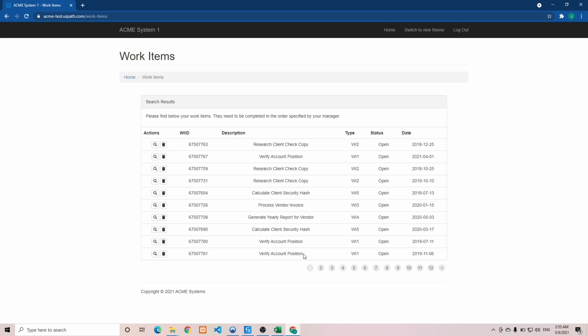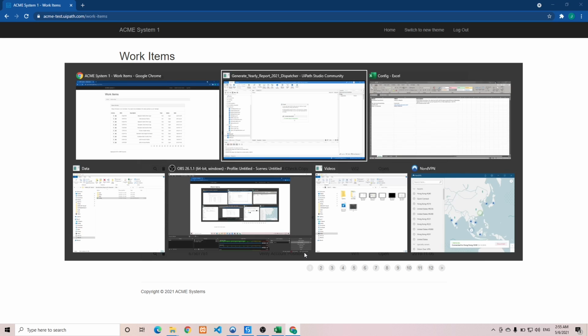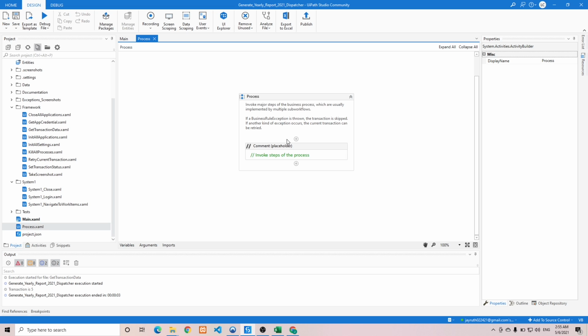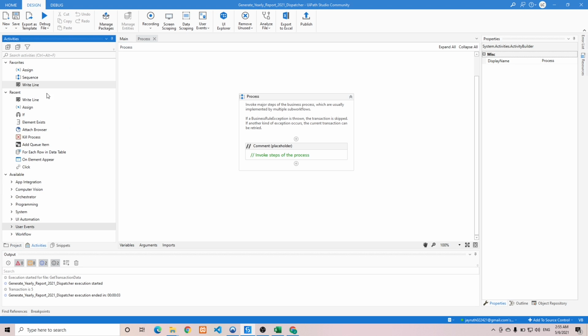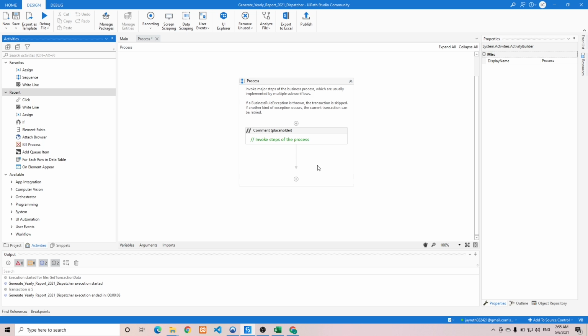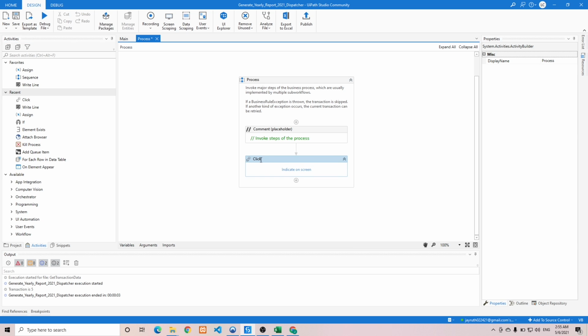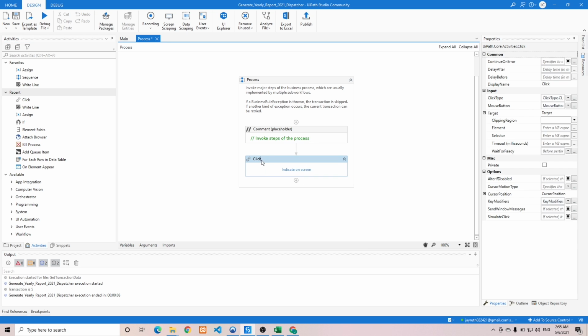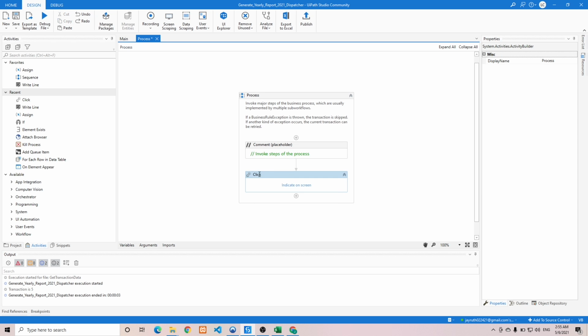So to do that, what we will do is add a click activity. So add that. So let's say click the next page. Let's try it again.